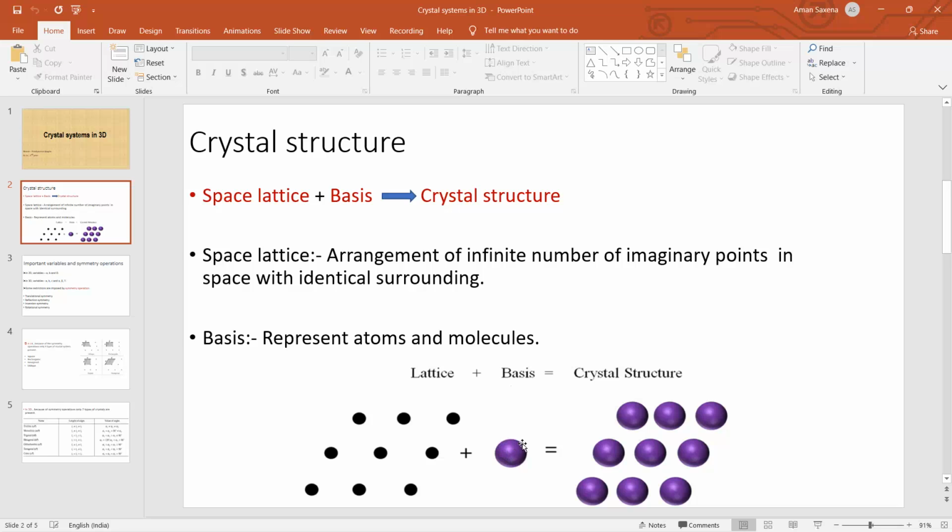In this case, I will take the monoatomic. We can take an example like sodium, iron, aluminum, and for the basis we can also take diatomic like NaCl, CsCl, ZnS, and also three or more than three polyatomic crystals like polymers and protein. So with the combination of these two, lattice and basis, the crystal structure will form. The atom will be placed at all the imaginary points, and it will create the crystal, which is a periodic structure.